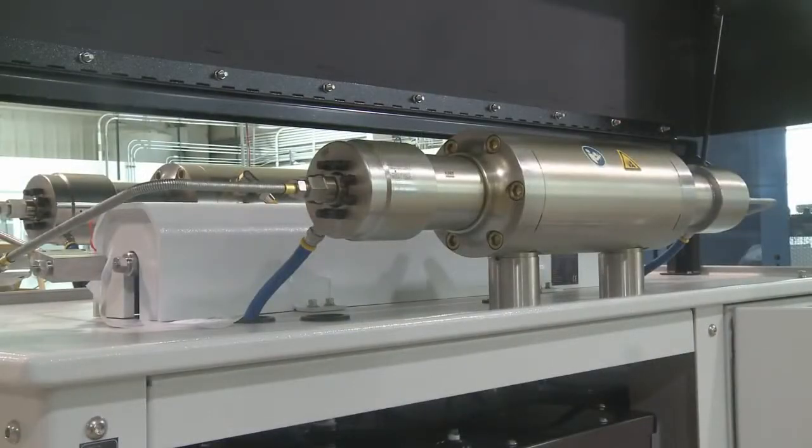At this point, we're going to show you how to change the high pressure seals, the hydraulic seal cartridges, and rebuild the check valves.